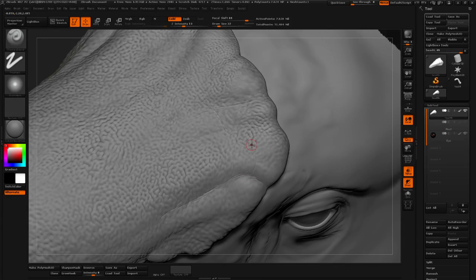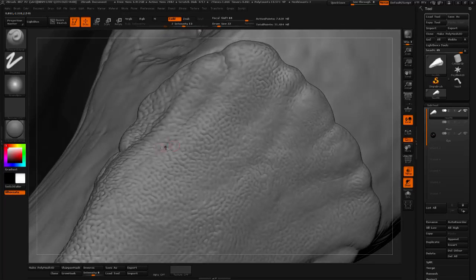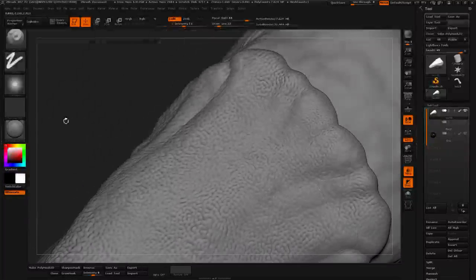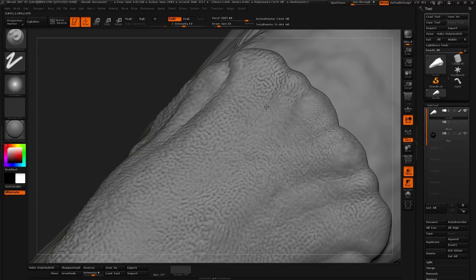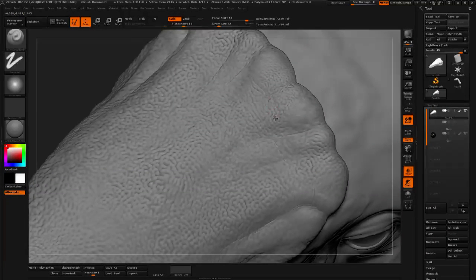So adding some of these creases also adds another depth of plausibility to this surface. A well-placed crease can make a difference.